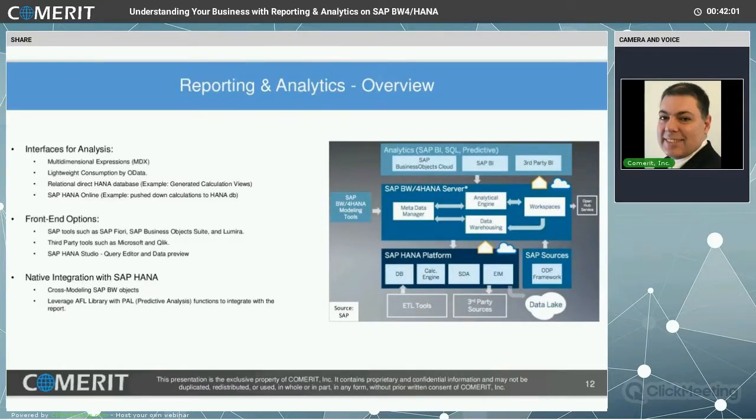You can also leverage the AFL library with predictive analysis tools and flows that can be created, so that you can integrate the results of the predictive analysis with the current values that you have on your SAP BW for HANA, which are your facts, and then build an analysis report with your past, your present, and different future options according to different rules that you may apply.